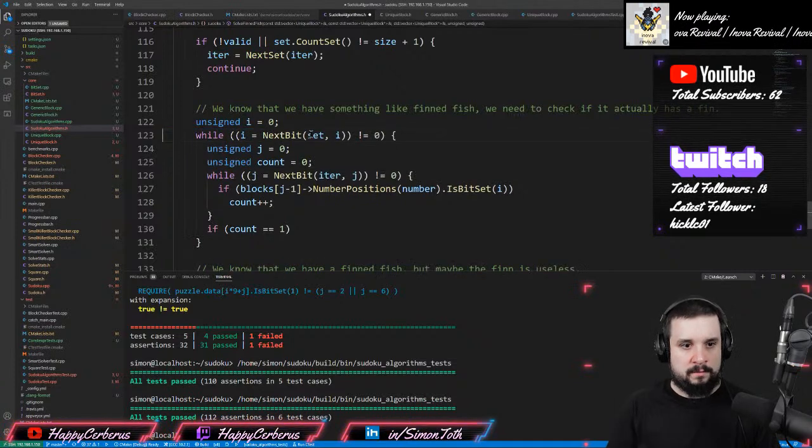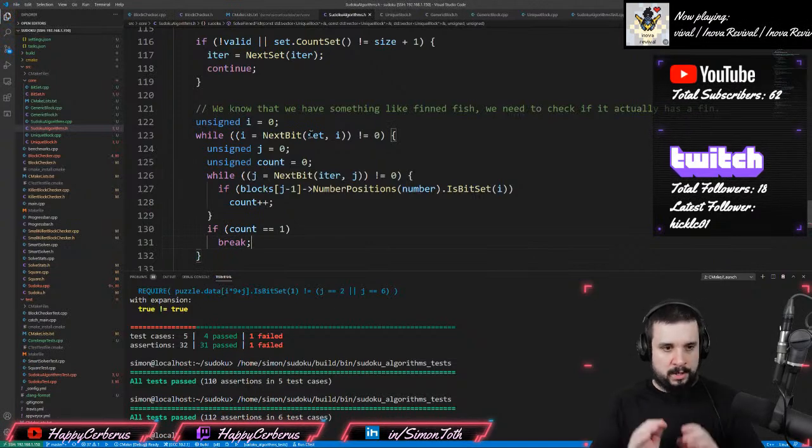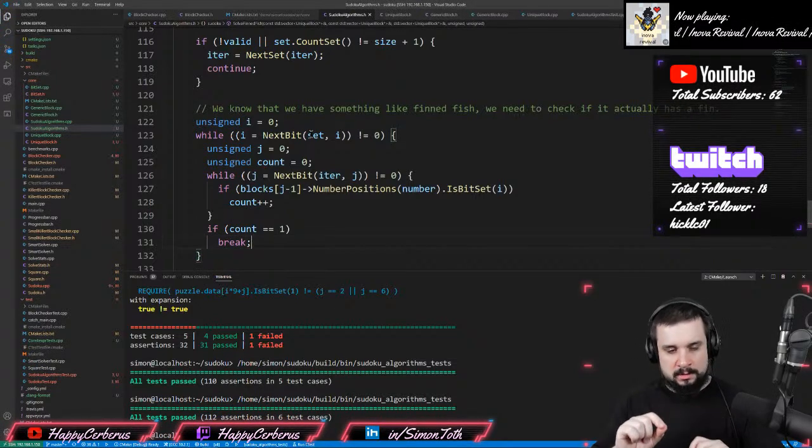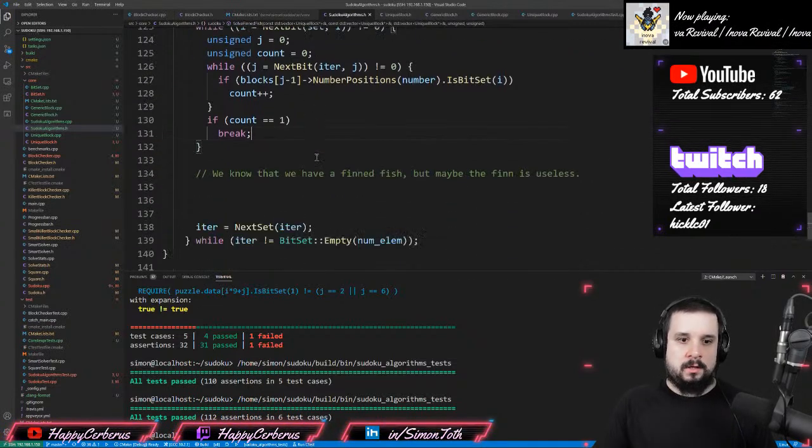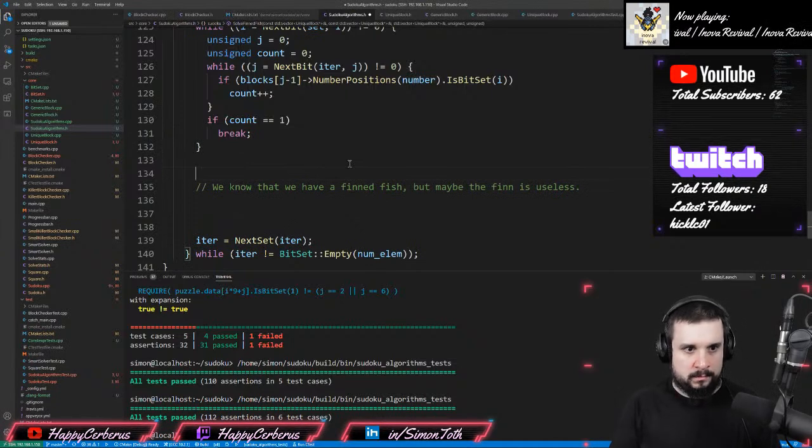Well, actually, if I just do break, yes, so I break out, I remains at the position where the fin is. Okay. Oh my god. We know that the fin is at position I.